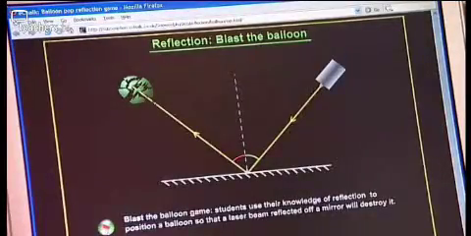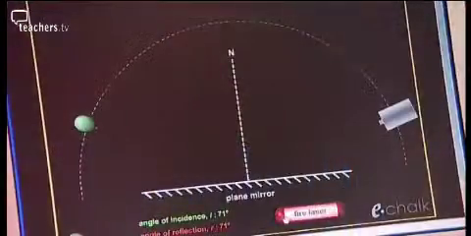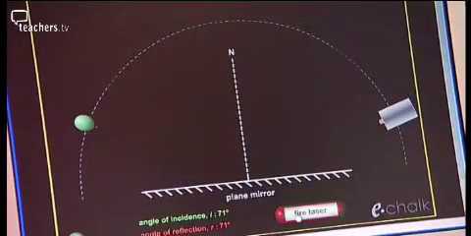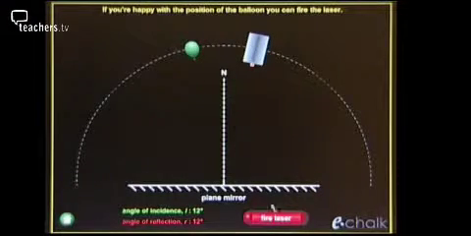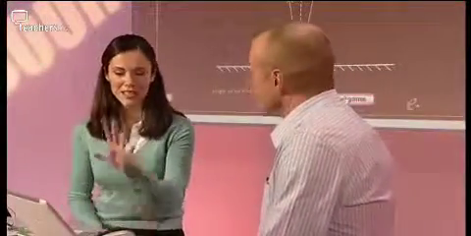Right. And you would use that if you were teaching a class about the reflection of light. And you might get the children there to line up the balloon to get the laser to burst it. Oh, you missed. Yeah, I'm not very good at this game. Go on, try once more. OK. That should be easier. It's a smaller angle. Hey. Bang. Good shooting. So we're having lots of fun on this website, but it's not free.